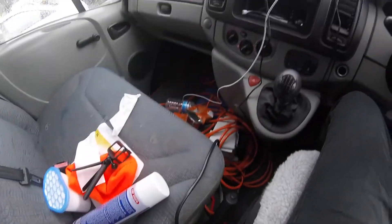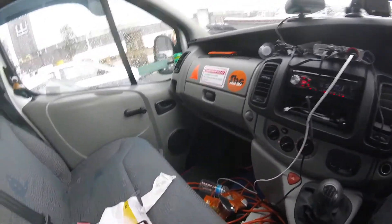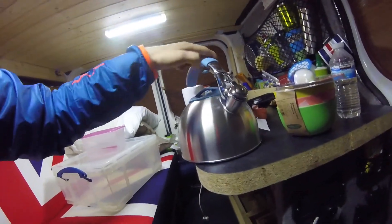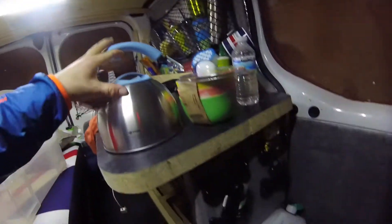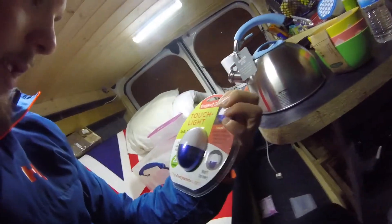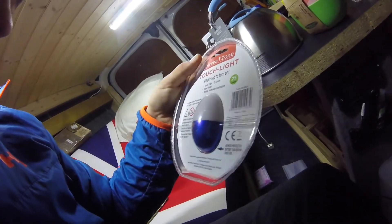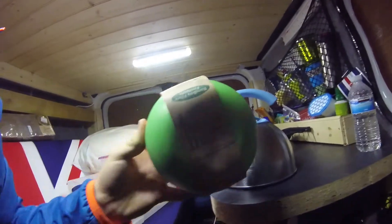No matter what I do, it's always messy — always needs tidying up. Just before the storm we went shopping, and I've got some more mason jars to go up there, a little place for them. We've got a new kettle — much bigger, three liters — beats the hell out of that one over there. No idea what this egg light thing is, and some bamboo bowls because we're weird.